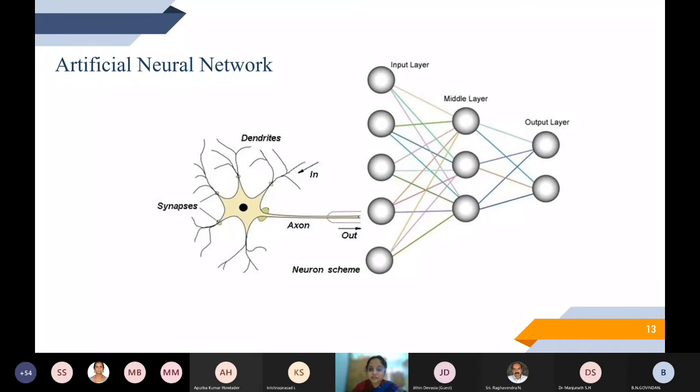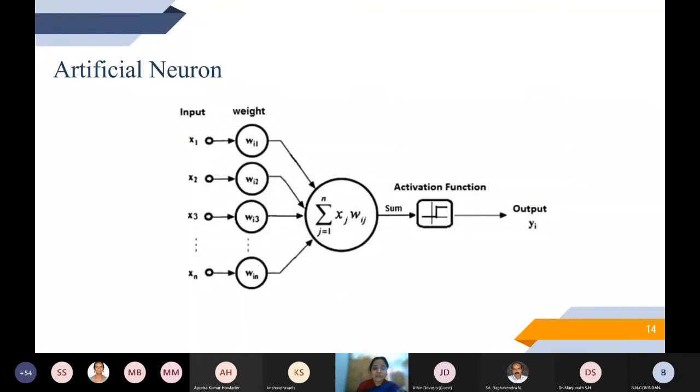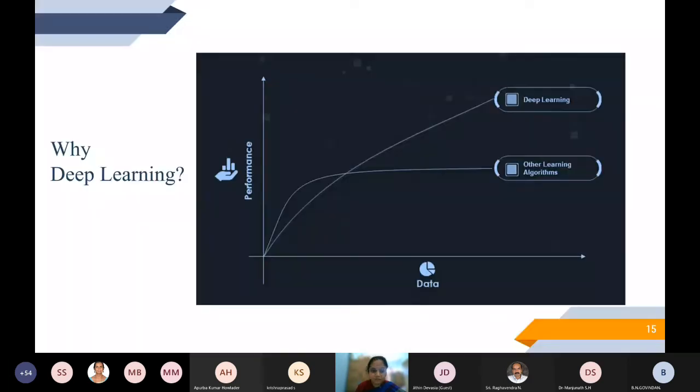In artificial neural networks or deep learning, all that we are doing is trying to mimic the human brain itself, trying to come up with a simplified system. And I would rather skip this because I don't think I would be going into the depth of it in the given time. Basically, the artificial neuron takes all the inputs, calculates a weighted sum with a certain activation function. It could be ReLU or sigmoid function. Depending on that, it would give an output.